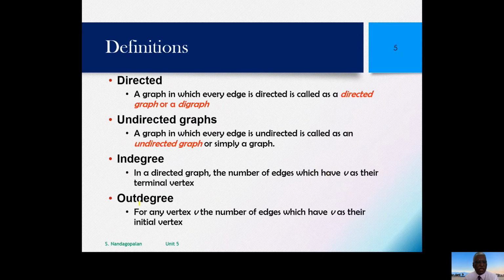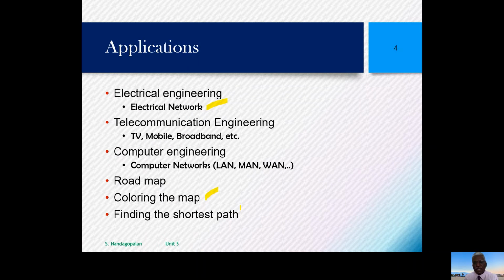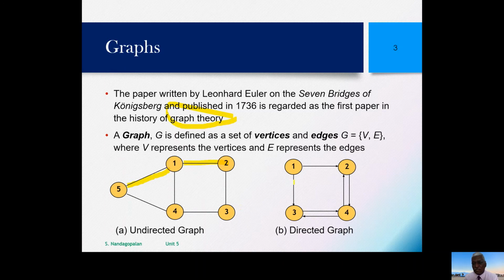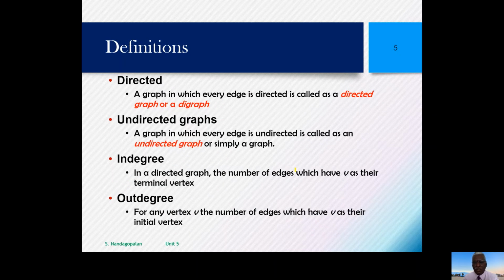So similarly, out degree is nothing but, for any vertex V, the number of edges which have V as the initial vertex. That is how many edges are going out. So we can have, for instance, 1 has 2 edges going out. So the out degree of 1 is 2. Similarly, the in degree of 2 is actually 2. In degree of 1 is 0. So no edge is incident on this one. So it's a very simple concept. In degree means how many edges are incident on any vertex. Out degree means how many edges are going out from any given vertex. So this in degree and out degree is given normally for a particular vertex.